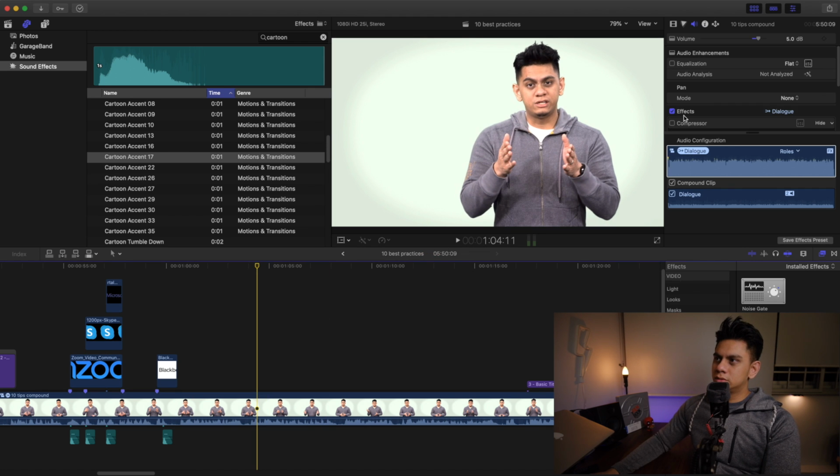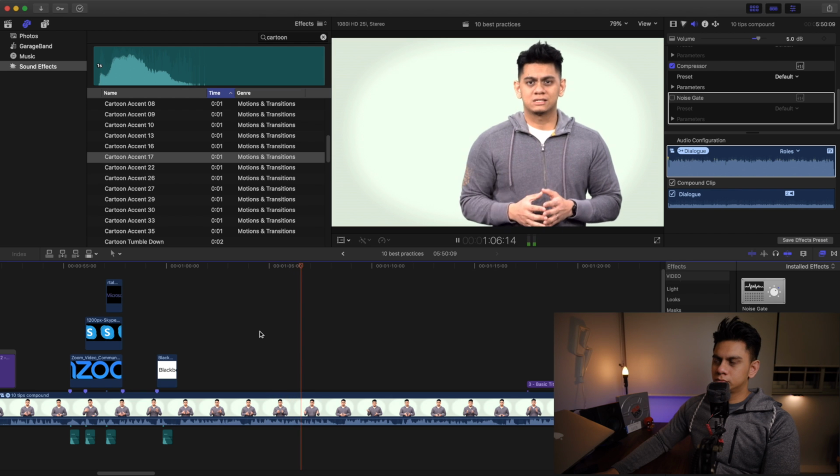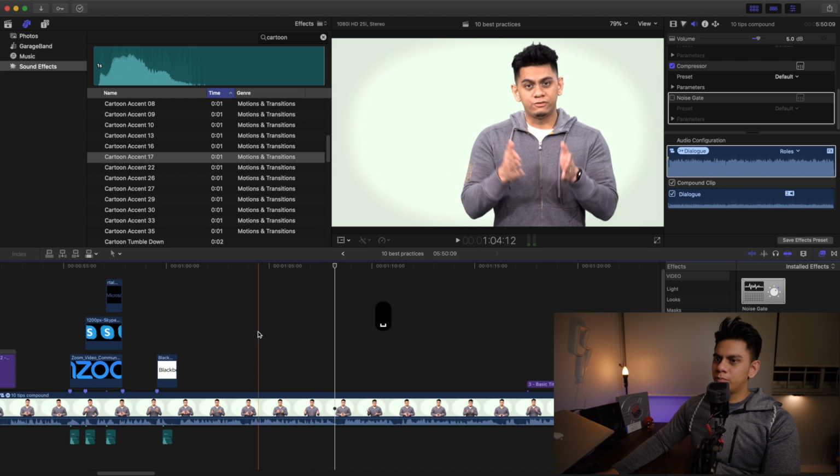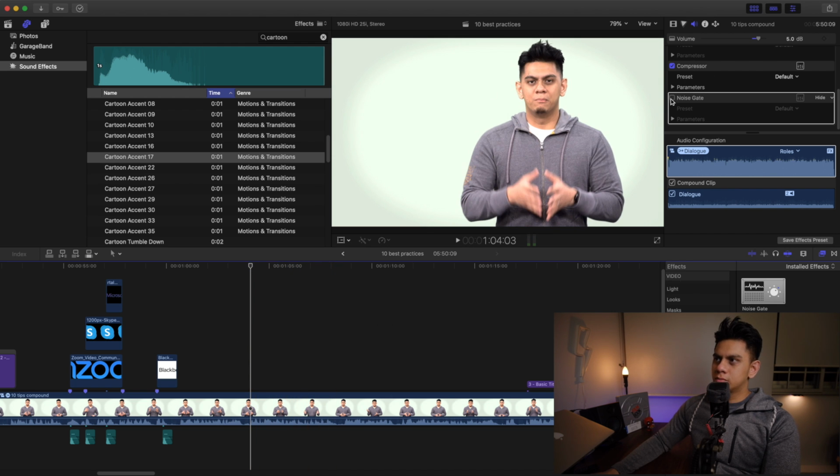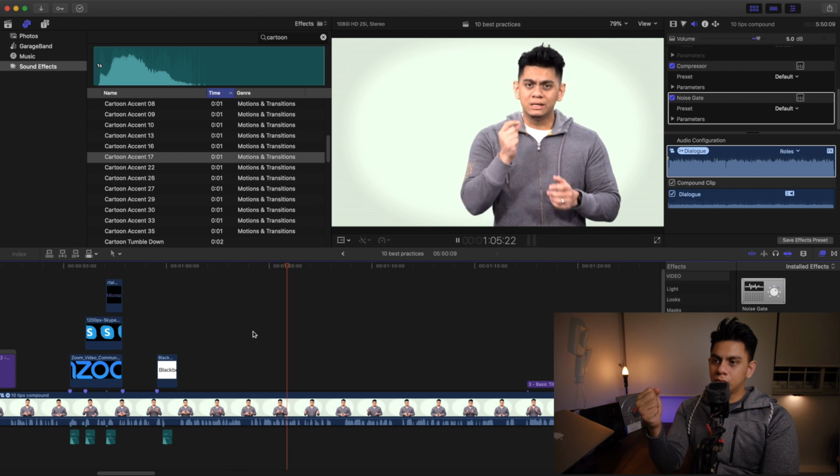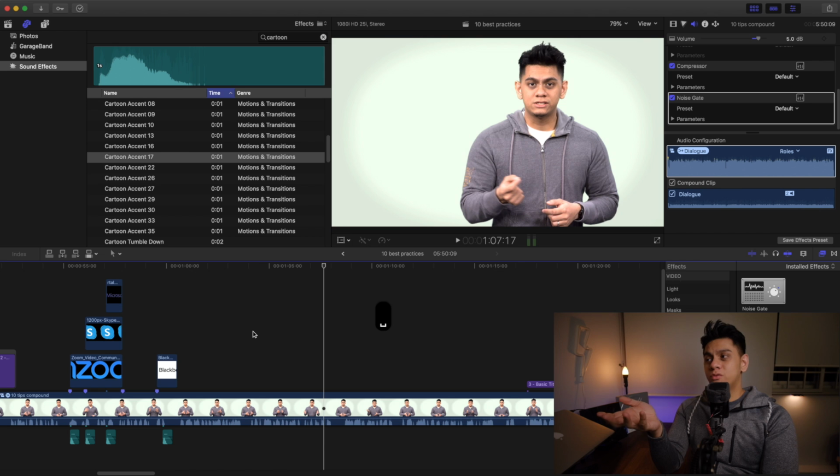So again, let's remove noise gate and see where we are. Okay, now let me turn on noise gate and see where we are. Now sometimes, let me pre-warn you, it might distort the audio as well. So it might turn out to be something that is unnecessary that you might want to remove in the end. So let's just have a listen and then we can decide from there. So it became even worse in my opinion.